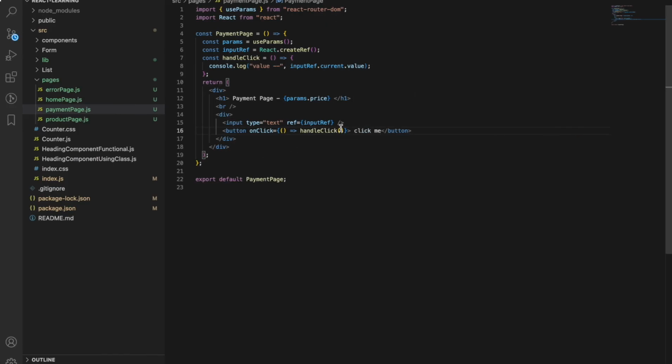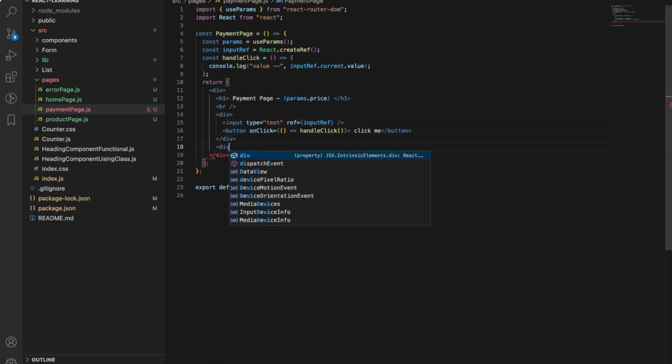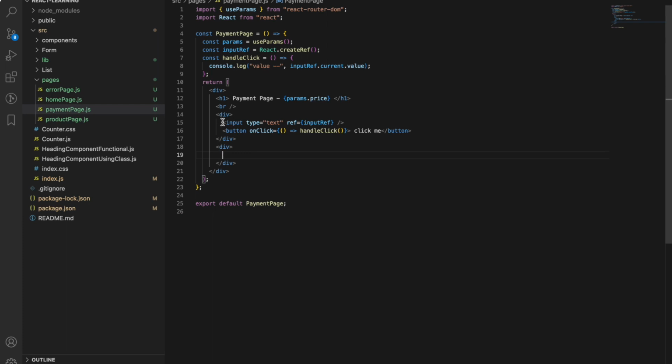So previously, as we have seen, on this input, whenever we need to track any values, what we used to do is, whenever this input is being changed, we were updating that value. So if I show you the previous way, how we would have done is, say for example, I'll just copy it here.